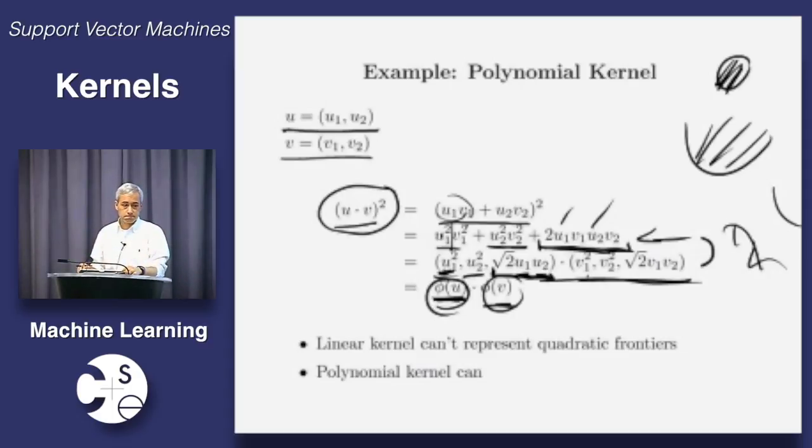And if I go to higher order polynomials, I can represent higher order curves and so on and so forth. So now instead of those jaggedy nearest neighbor frontiers, I can have very beautiful, smooth frontiers between positive and negative. It's much more aesthetically pleasing. There are these Java applets on the web that you can play with, they're so beautiful they'll bring a tear to your eye. Not ugly like nearest neighbor or even decision trees. It's very nice. Of course, in some cases decision trees and nearest neighbor are still better, but nevertheless.